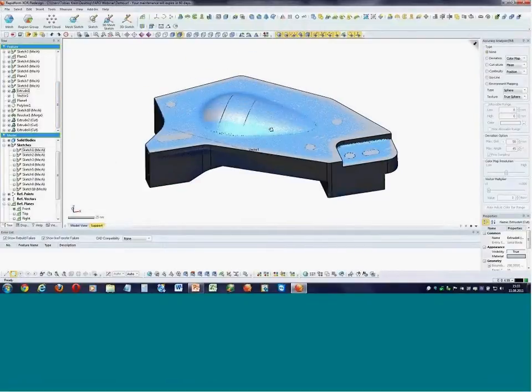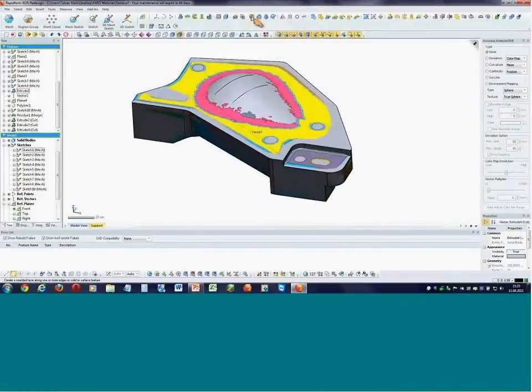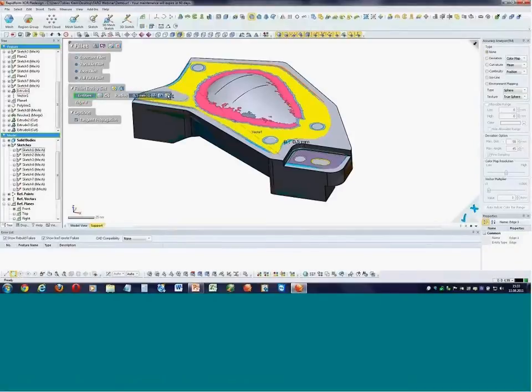Okay, now we need to get some fillets. Let's make a small constant fillet here. We have a magic wand. This magic wand can estimate the fillet radius from scan data. In this case, we have a 3 mm fillet. So this is also the redesign assistant. It helps us guessing the value from our scan data.